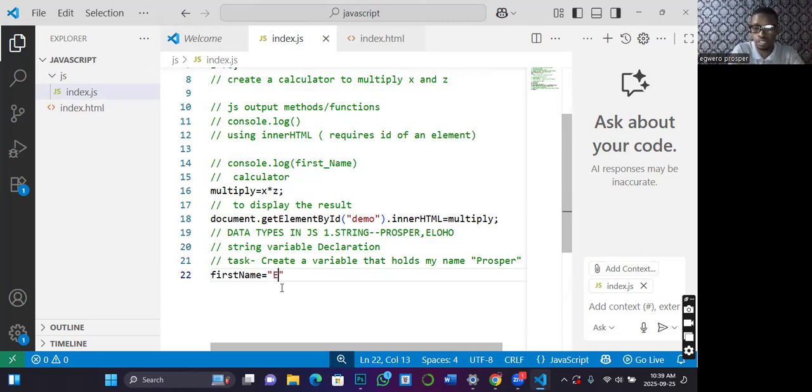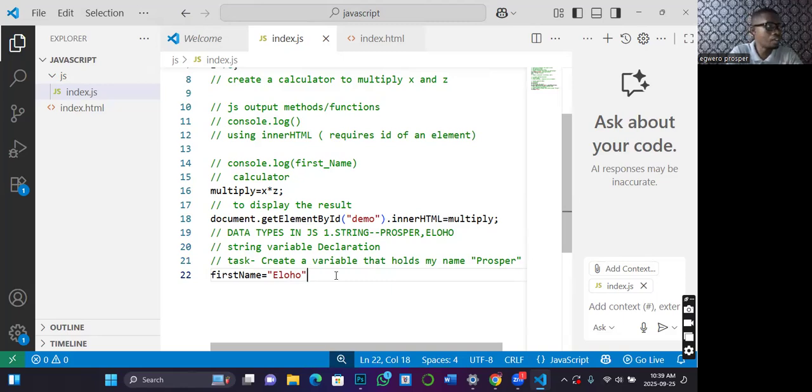So let's say I'm storing Eloho. That is my first name. And remember one of the instructions I gave to us last time, that when you are writing your JavaScript, you must terminate the line of your code where you feel you have come to the end. And the way you can speak that to JavaScript is by putting a semicolon. Now, if there is not going to be another code coming under it, if you do not put the semicolon, there won't be any error. Why? Because there is no code to execute after this first line.